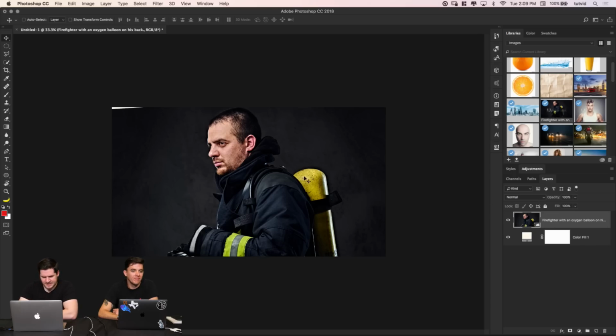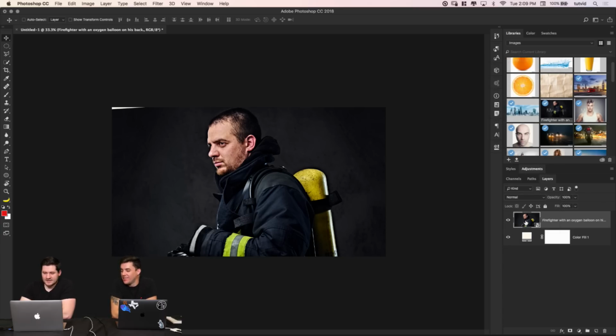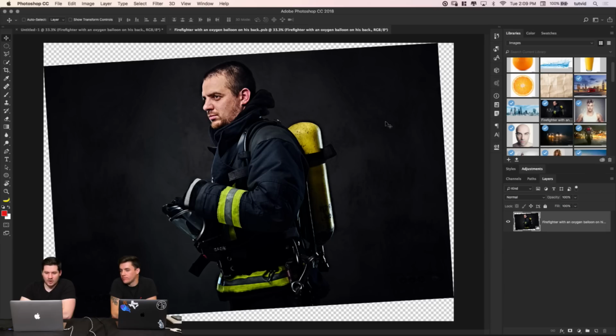What I want to do is cut him out essentially, and there are a couple different things we can do here. I could go into a document with him and cut him out, so I could convert this to a smart object, and maybe I'll do that. I'm going a little off script here, and it's scary to do that. So I'm going to right click on this and convert it to a smart object, because then I can double click on the smart object. You can see it's going to open up the entire image as a different document.